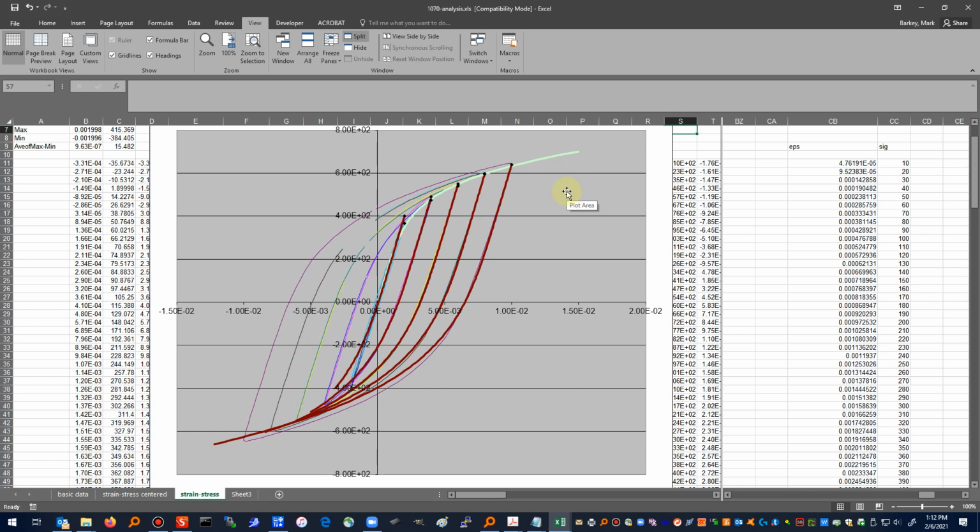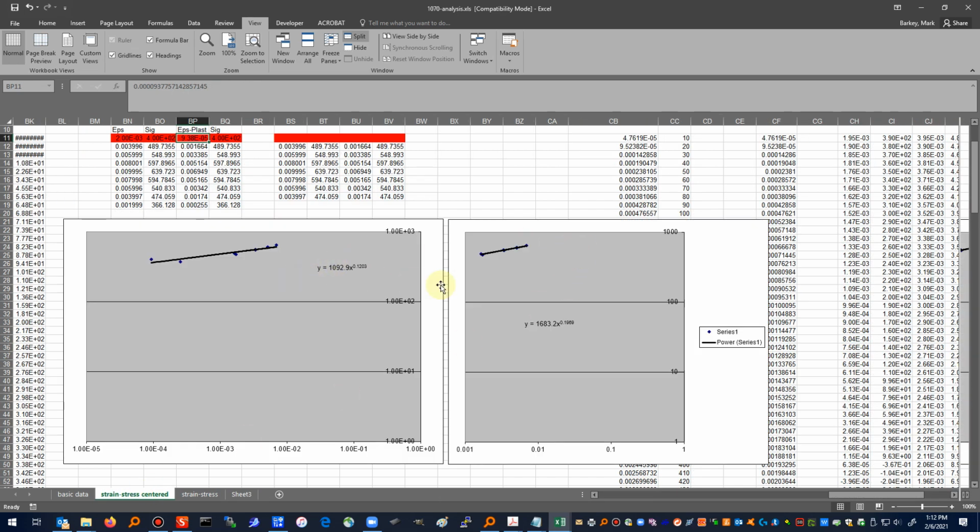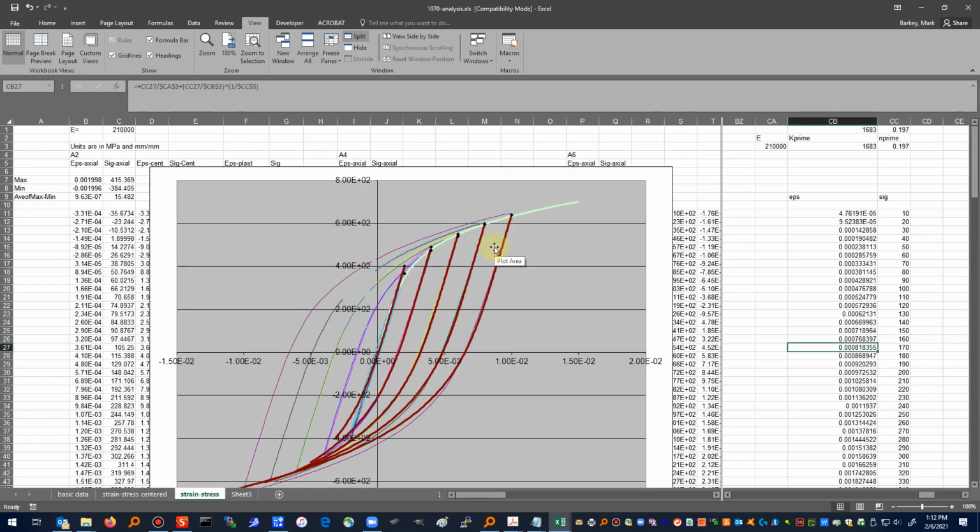And then it would pick up from here, and we could model the other half of that this way as well. So I'm not going to play around with this anymore, but I think you have the idea that I want you to see how well you can adjust these parameters to fit our actual test data. Don't rely solely on these log-log plots. Really what we're trying to do is model both the elastic and plastic response of the material. So you might even want to just plot the plastic strain calculations and not the total strain, but in the end we want to make sure that the total strain plot does look good.